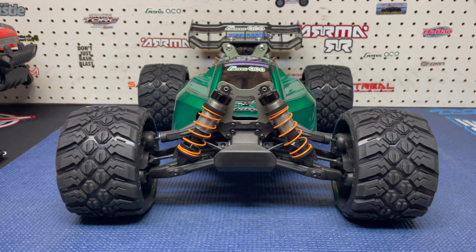1/8 scale buggies are awesome. They're extremely durable. They're always super fast. So I think this here with the VS2, and the fact that all it is is changing those wheel hexes. And guys, I understand that there's lots of companies that make aftermarket parts that'll do the same thing, but this is done very easily. There's no guessing.